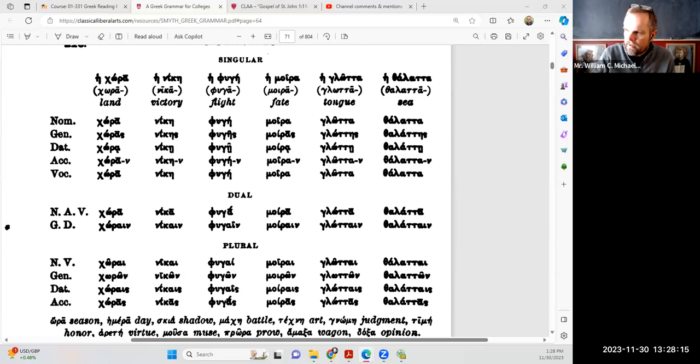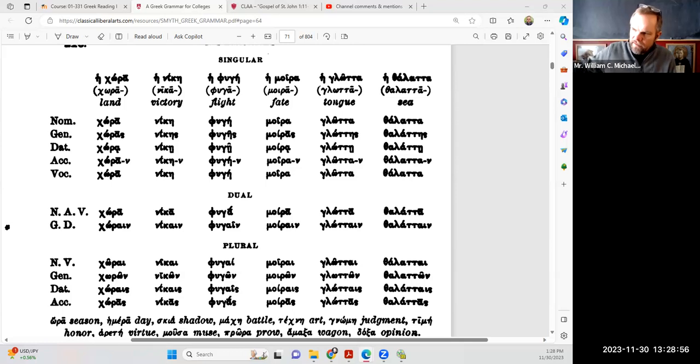Okay, so you can see it's not confusing. There's a simple rule. The dative case simply adds an iota subscript instead of a sigma. So the sigma marks the genitive case. Iota subscript marks the dative case. Very good, okay? And you can look across the whole row and you can see that each of the nouns has the iota subscript at the end of that form, okay? Simple yes or no. Is everyone following me so far? Is that pretty clear, easy to follow? You're seeing what I'm showing you, these forms, okay?